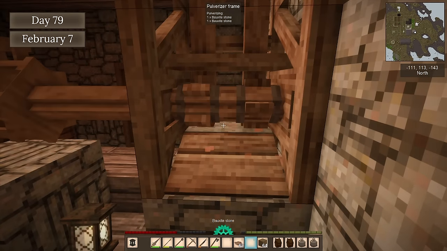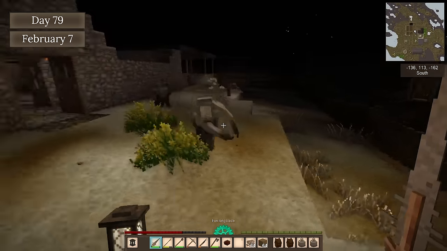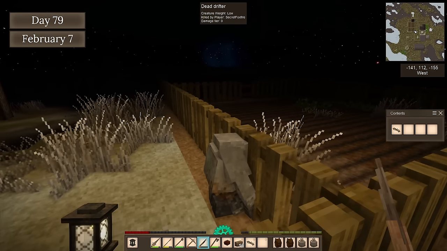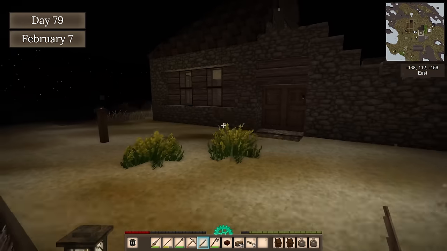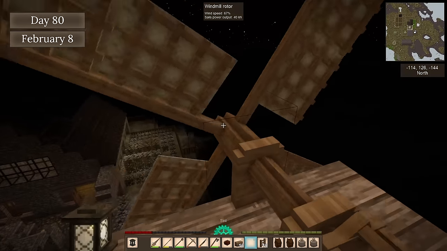I have no idea how much I actually need, but I figure this should give me a good start. Then I spend the rest of the night hunting drifters for flax. I only need 4 more fibers to craft more windmill sails, and I'd really like to be able to upgrade the mill. Yes! Oh, glorious flax! At 2 a.m., I finally have enough. It's a massive improvement.